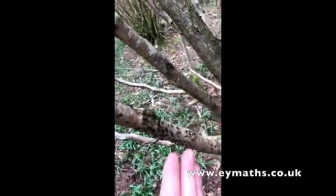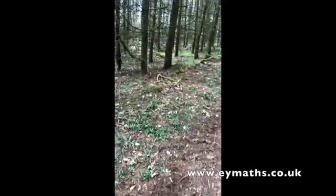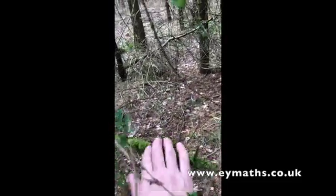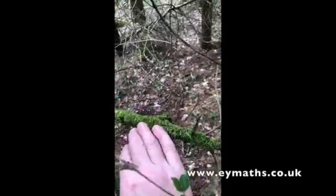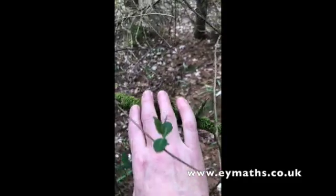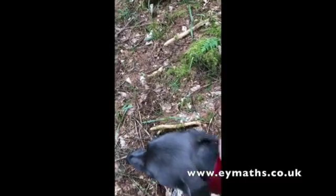Over here this looks really interesting — Blue was really smooth, but this is bumpy, because of these here. I don't know what these are — maybe I could take a photograph and try to find out on a website; you can do that with your children. So the second thing was the bumpy bark — nice bit of alliteration there. And for the third thing, I wonder if I can find anything soft. This is soft, but soft not in a smooth way — more like a jumper, kind of cozy and woolly. That's the moss on the tree again.